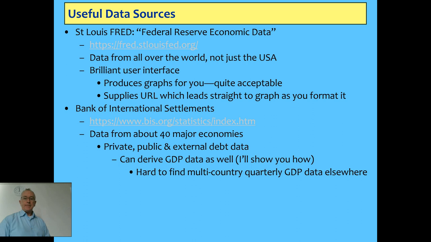Now, property prices are in there as well. So if you want to look at the housing bubble in the UK and what's happened to it and compare that to housing bubbles in the rest of the world, the data is there. Just recently, they've added consumer price indexes. Now, the advantage of the BIS is that it's all in one place. So you can find CPI data from different countries. But if you wanted to compare the inflation rate in Germany to the inflation rate in the UK, it'd be really hard. But the BIS put them all in one place. There's about 45 countries that have data on property prices, private debt levels, government debt levels, and consumer price indexes. So it's a really useful source.